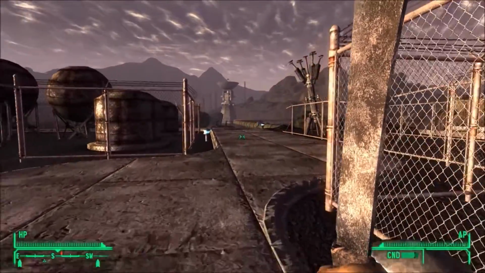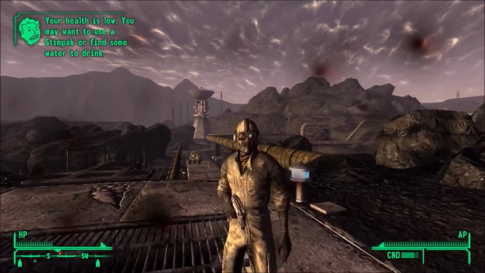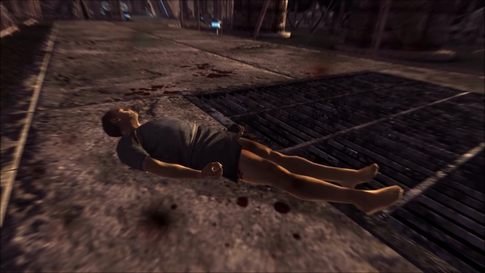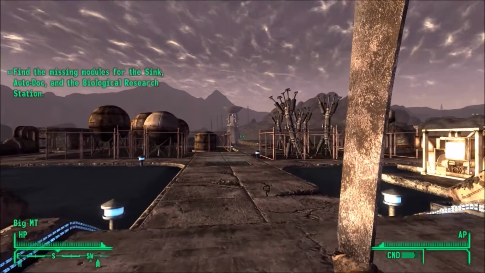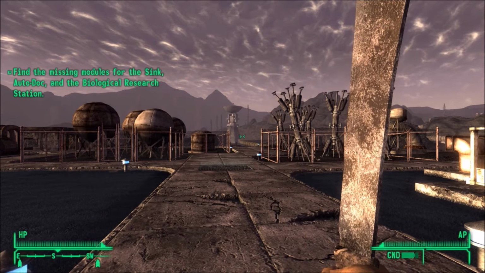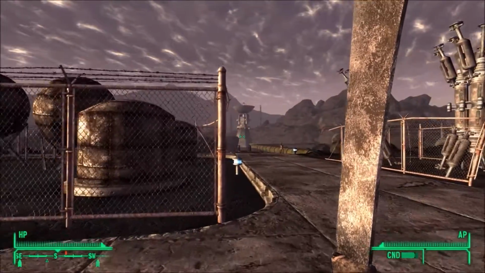What do we got here? Oh, get him. There we go. What about the other person? There's another person. Come on. Get to the other person. Oh, what? What in the world? Find the missing modules for the sink, auto dock, and the biological research. Well, I thought I was doing that.